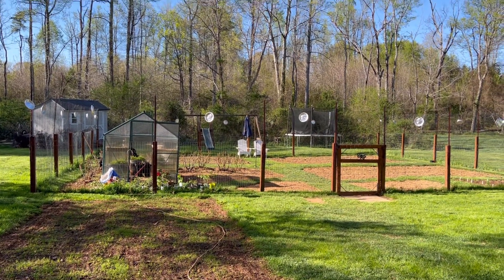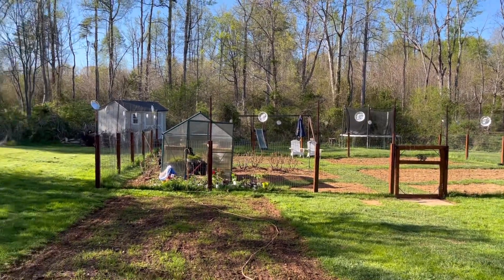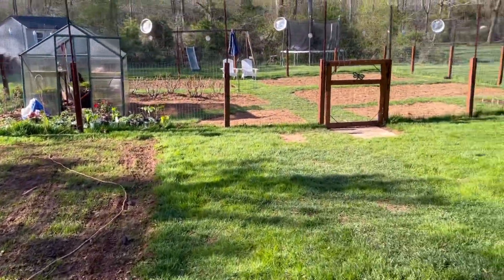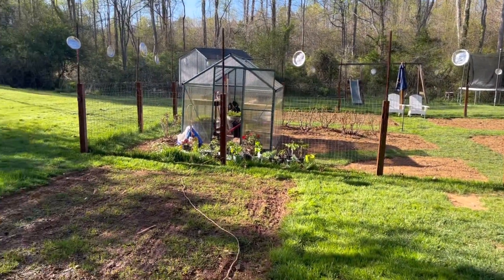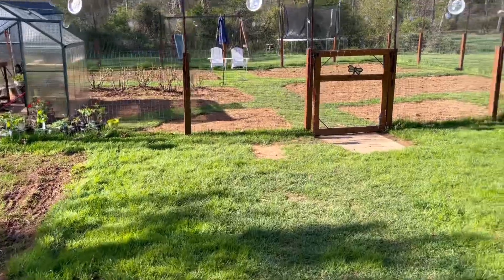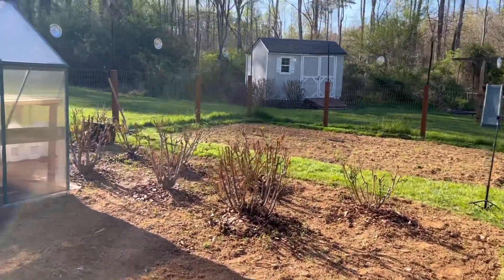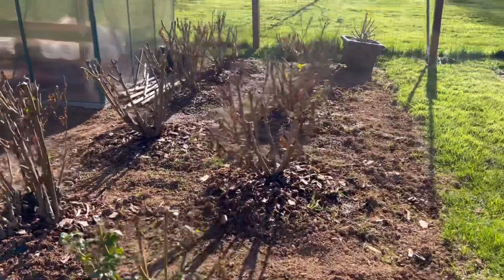As you can see, I got all of my pie plates hung — it's not pretty but hopefully it lets the deer know that the fence is there, and that's all I want. I watered my grass, trying to get it to come in — I'm going to water it every day. I went around the base of the fence all the way around and sprayed grass killer. I'm going to be planting this upcoming week so I want to have everything done. I also watered my roses and used my weed hoe to get the majority of weeds up.